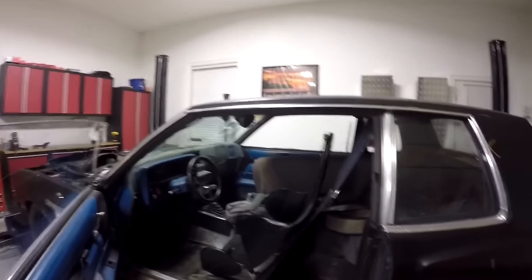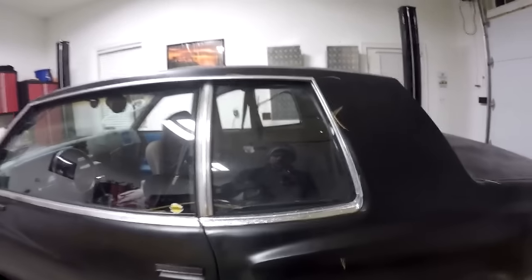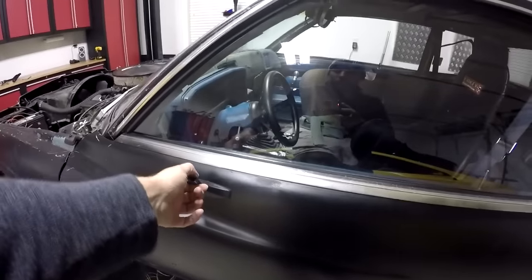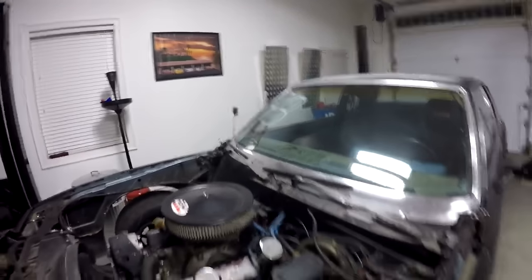So that's my plans for the interior. Nothing really big at all. I'm going to keep it gutted, obviously. No need to put an interior in it. I'm going to go around and put new side view mirrors on it. They're all broken off. You can see on the other side, there's not one over there.